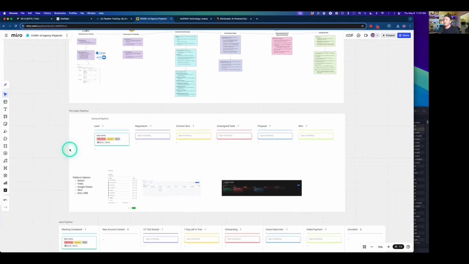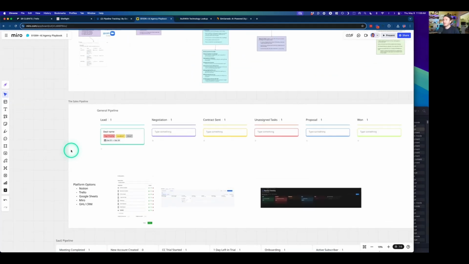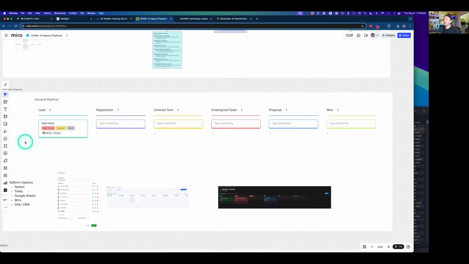So when we think about a sales pipeline, typically there's going to be different stages where you have leads inside of this pipeline. And typically from a UI point of view, they're all going to work in the same way where it's called a Kanban style board where you have different cards, and then as a lead goes through the process of becoming more familiar with you and your agency, they go into the next column and the next steps.